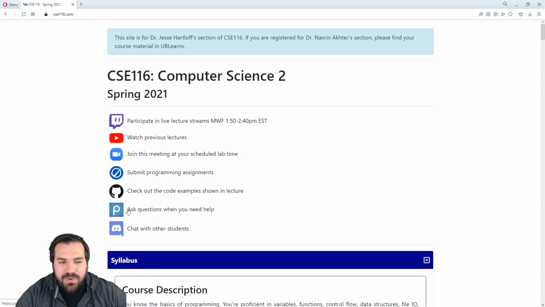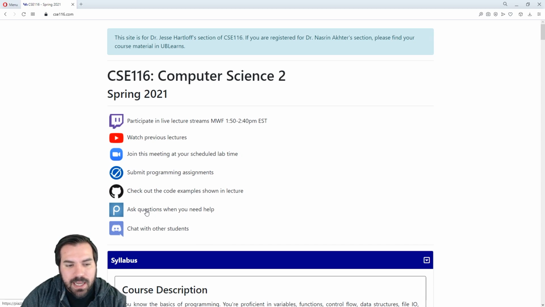If you haven't used it before, it's fairly intuitive. You can ask questions. If you're including code in your question, please post it privately to instructors. There are 4, I believe, posts there already from the TAs letting you know our protocols for Piazza, etc. So check that out.